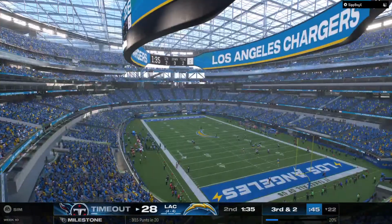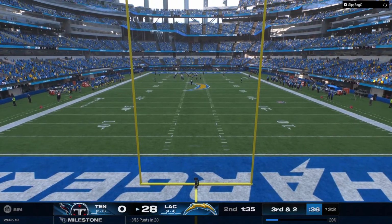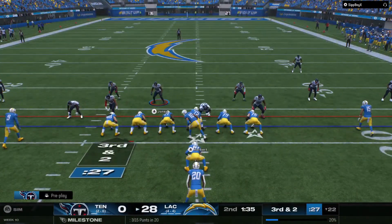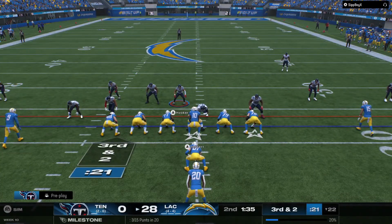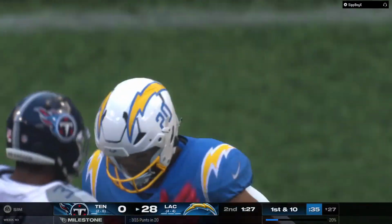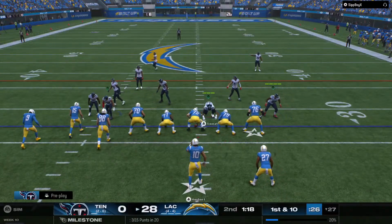Right side and hauled in by McConkey. And they'll get about 8 out of that one, but still a little work to do now on 3rd down. They'll try and run for the 1st down with Pollard. And that's going to be good for a Chargers 1st down as he'll take this forward to the 27. Nothing real fancy about this call here, Mike, right? In this 3rd and short, just get the ball to your running back, make sure he has enough space to pick up the 1st down, and they're able to convert.